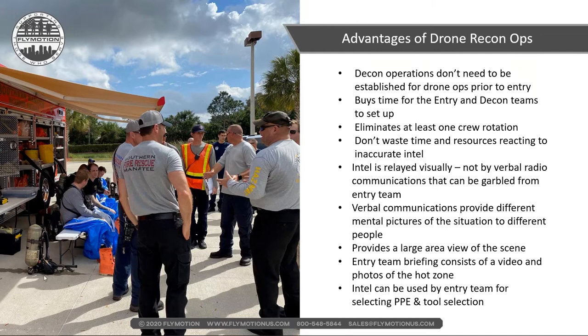One thing we didn't hit on is that it is cost effective to expose a drone to chemicals as opposed to sending firefighters in. The average set of bunker gear with air pack, radio and everything runs about $10,000. If all that equipment gets exposed to something that is pretty nasty, that has to be thrown away. And that's a human inside of that too. And there's a human inside of that, absolutely.